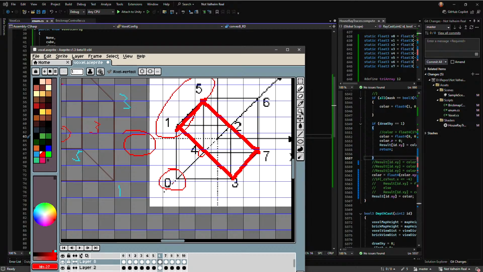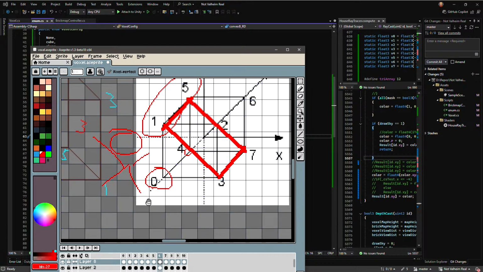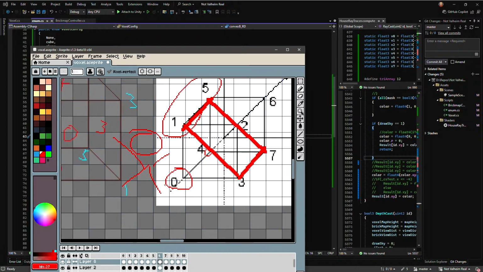Same like with an aligned cube. I think any cube that's aligned should have its aligned side maxed out. Always. Well, not always. That's not true actually either.